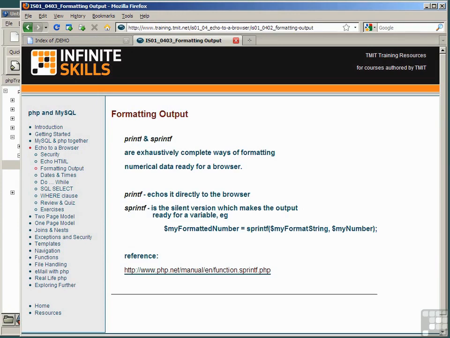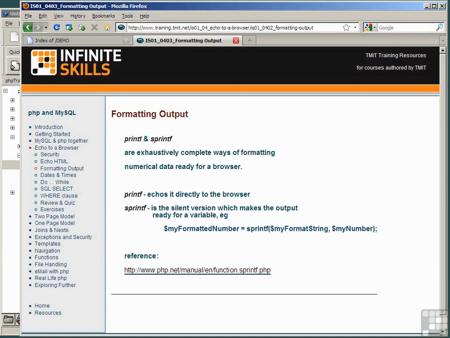In data management applications, the most frequent output requirement is for tabular data in tables. The HTML table construct is the best way to do this, and we've already seen that we can render any HTML to a browser using echo. In many cases, you'll want to display numeric data within tables, so sprintf will be useful in these situations.